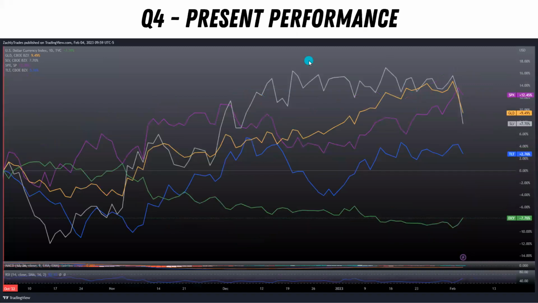But if you take a look from Q4 to the present, the dollar has definitely underperformed, and what you've seen is the stock market has been rallying here recently. It's up about 12.45% from Q4 up till now. But you take a look and you see gold outperforming, you see silver outperforming, you see TLT, some of the bonds outperforming. Meanwhile, the dollar has been underperforming, right? So if you see, the green line has been clearly in a downtrend, and gold and silver have been much more of a clean uptrend versus the stock market and some of the bonds.